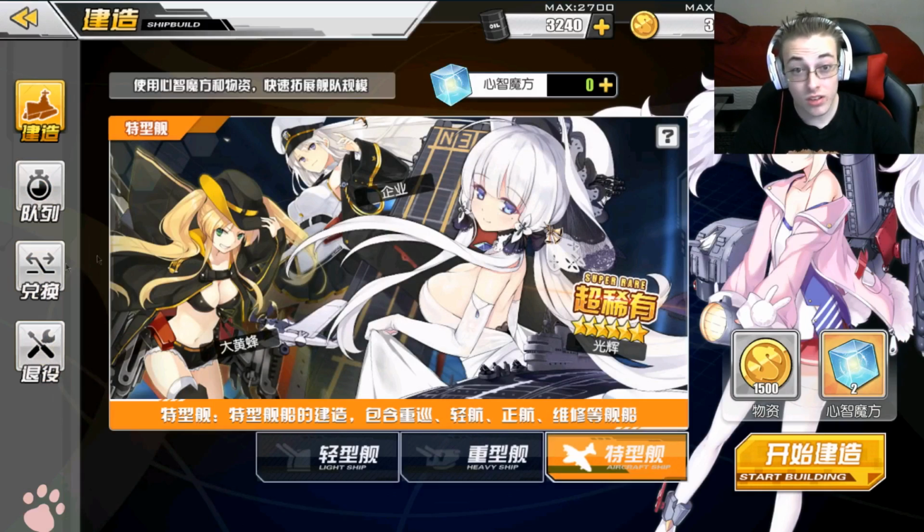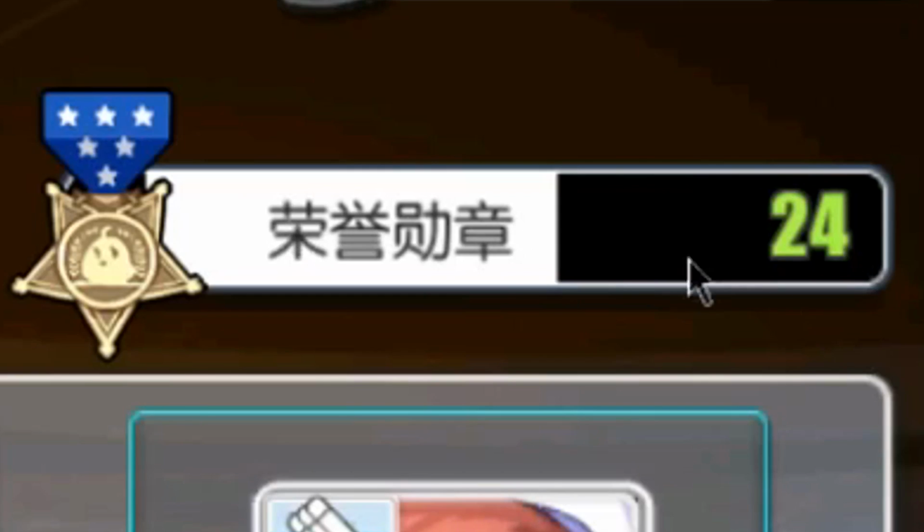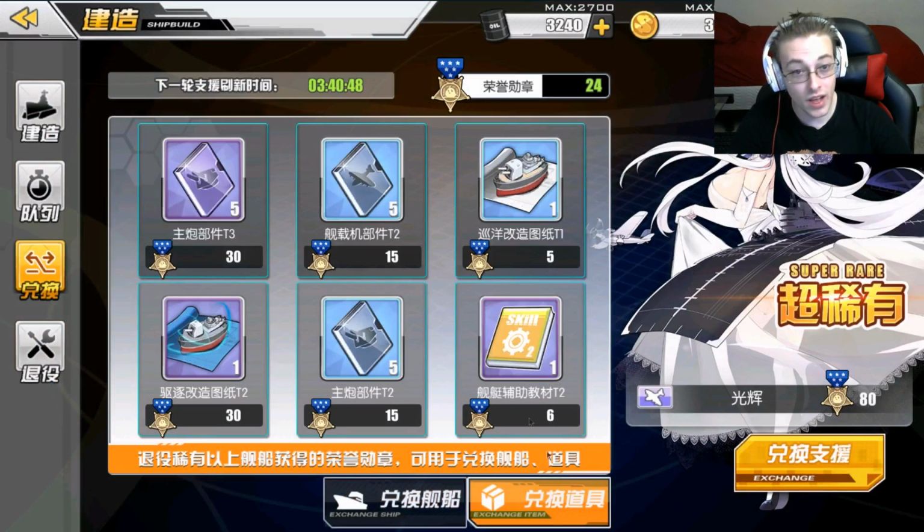So I hit this back arrow, and now I'm back to the first button, and I'm going to click the third button. Now, those medals that you saw me get come from scuttling girls. So the more useless girls I scuttle, the more medals I build up. Now these medals can be used to get girls ranging from super rare to elite to rare to common. In this case, if I were to use my medals, I'll probably use them on this aircraft carrier right here that's super rare. Or if I'm in dire need of items, I can just get whatever items I need.